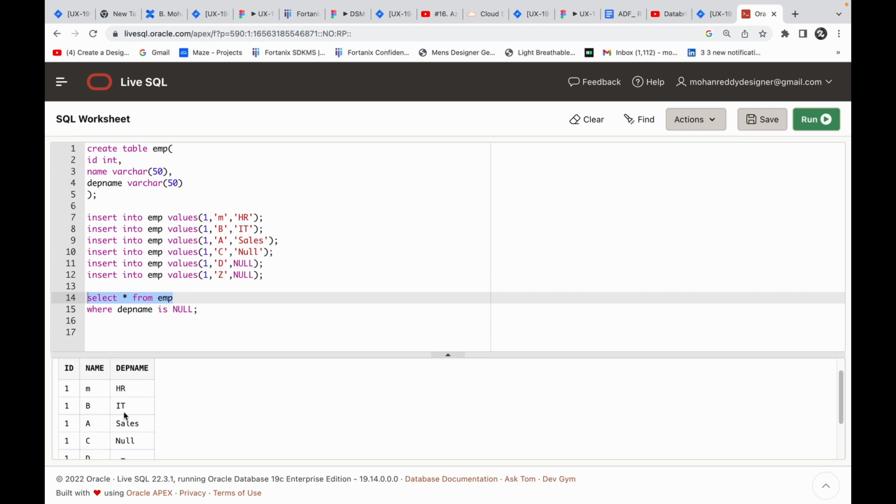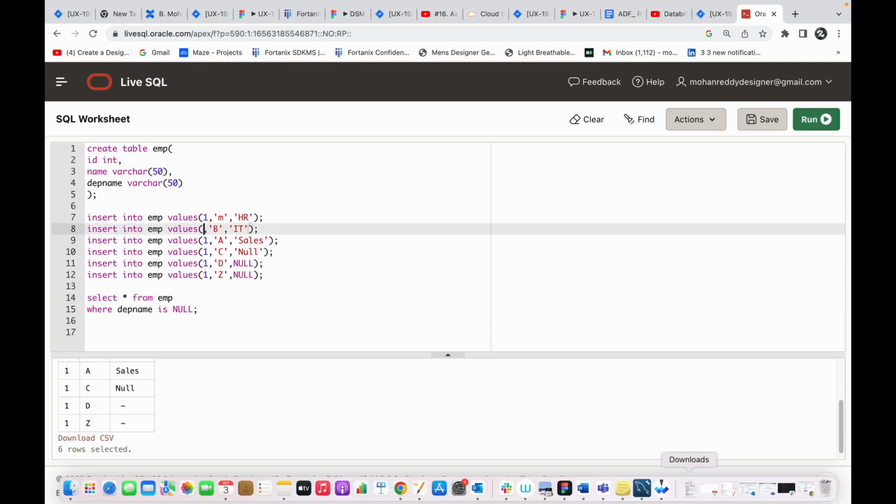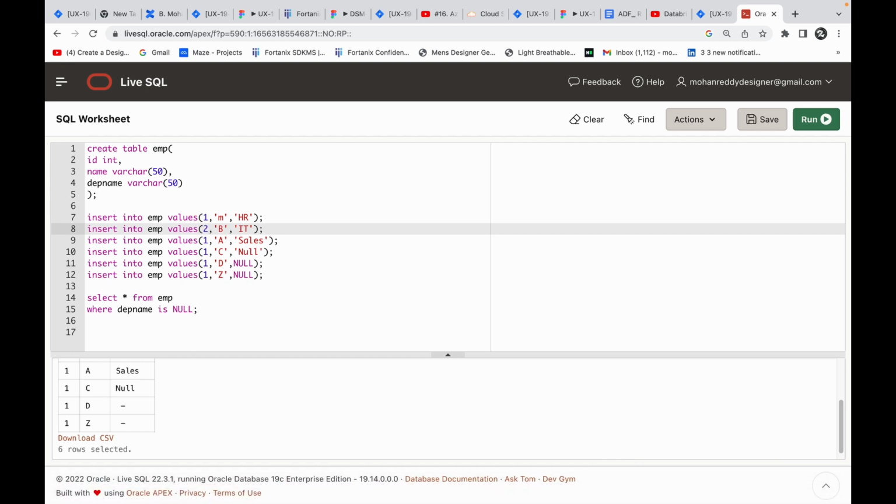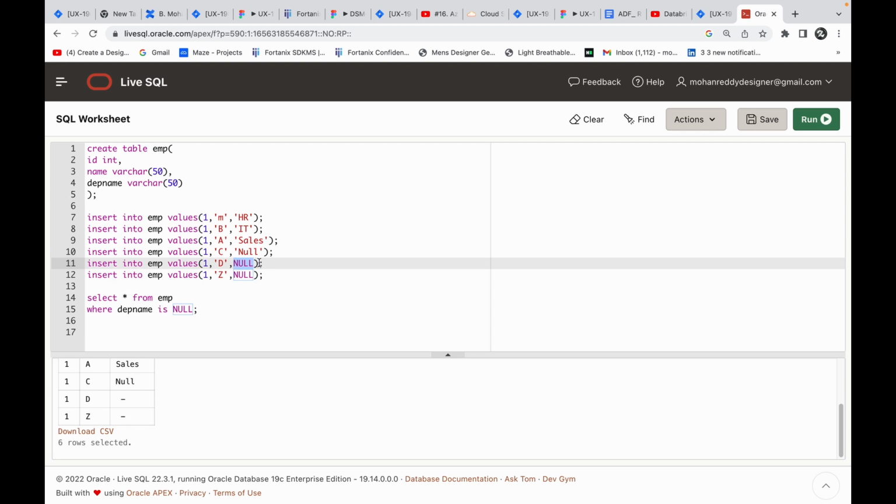Okay, here you might see, in 3 rows we entered the nulls. One is the 4th one, 5th one and 6th one. Here we didn't change ID numbers, let's leave it for now. Here it is showing empty, but in the other column it is showing a null. So this empty is a real null, but that null is a string null. We mentioned it in the quotes, and whatever you mention in quotes acts like a string, but this one is actually a null without quotes.